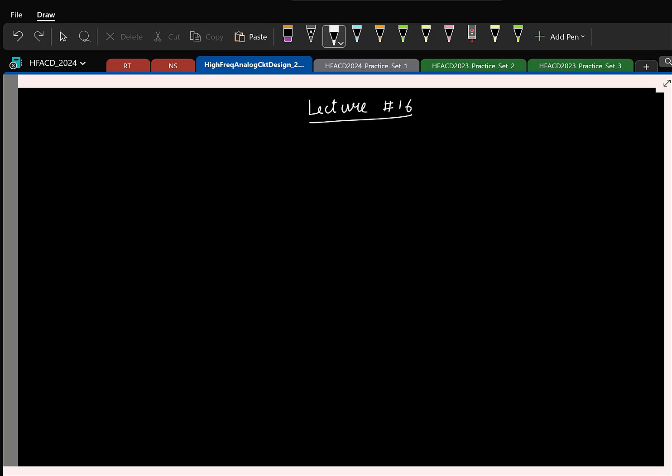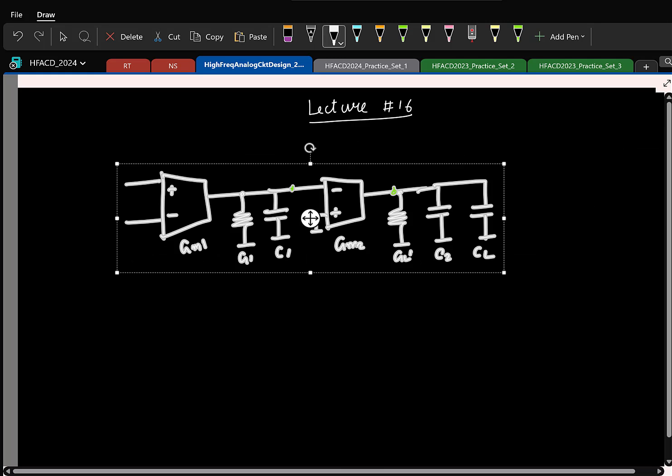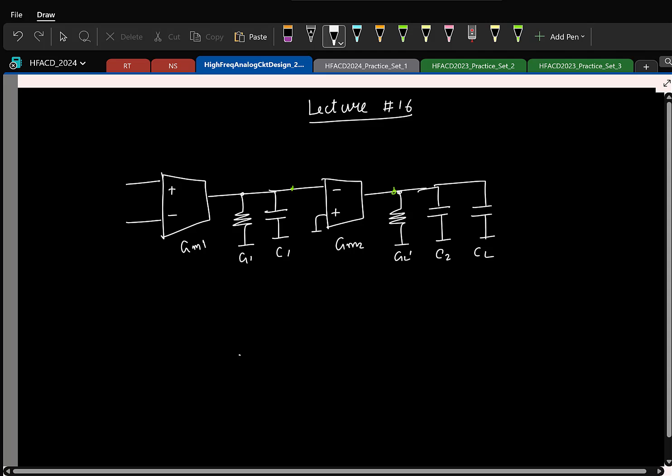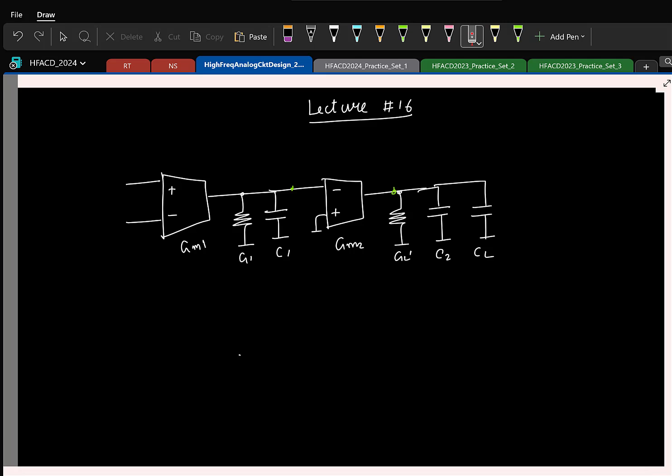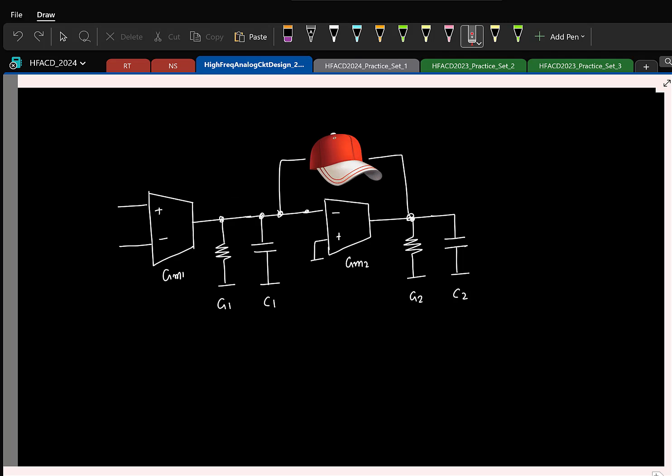Okay, let's start. In the last class we looked at a two-stage Miller compensated OTA. So, this is our two-stage OTA. Here, as we know, if you don't do anything, the two poles could be very close by. To split the poles, what did we do? What did we do for Miller compensation? Yeah, I put a cap. Basically, we put a cap across the second stage GM. So not this cap, right? We'll put a real capacitor.